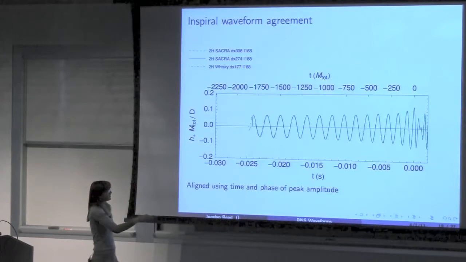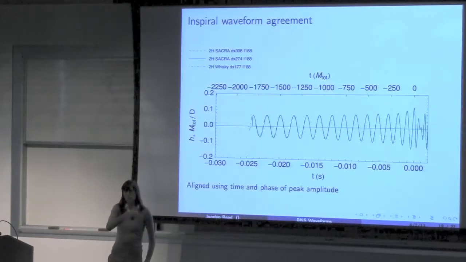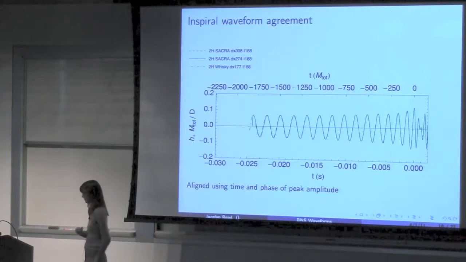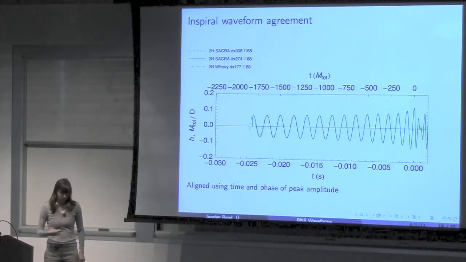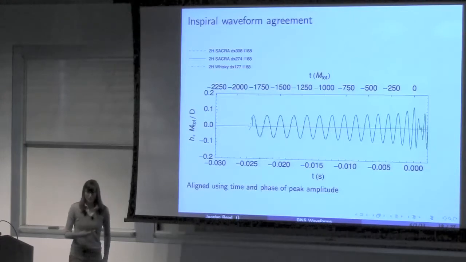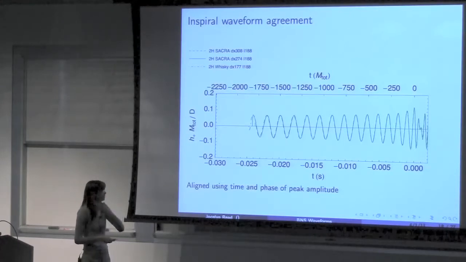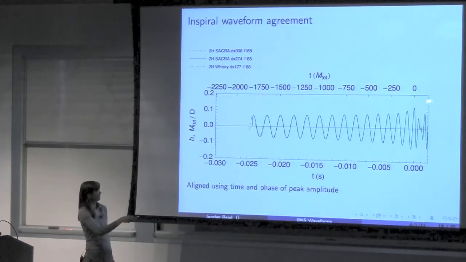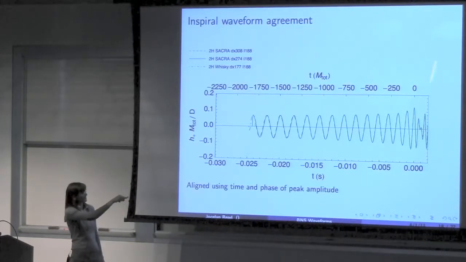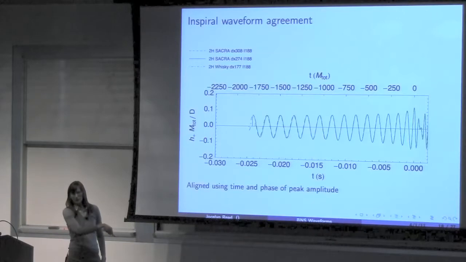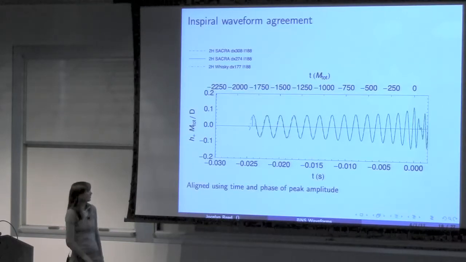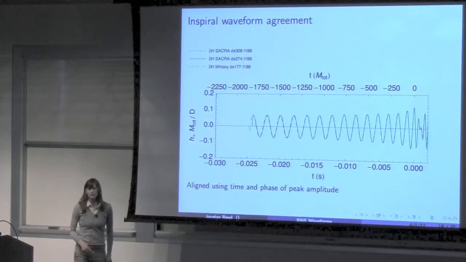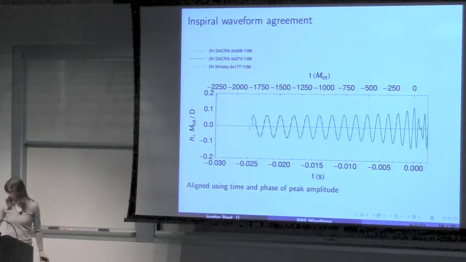And all I've done here is align these by picking a single point where the amplitude is at the maximum. So this is a physical characteristic that we can actually trust in neutron stars. We don't have the known properties of black holes that we can compare across all different equations of state. So we take the peak amplitude and we set that to be time equals 0, and this is the plus polarization. The phase is aligned for all the waveforms only at this single point. And then looking back, we have a very small amount of accumulated phase difference to the start of the waveform.